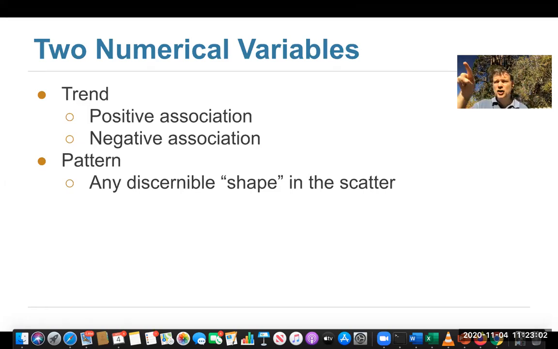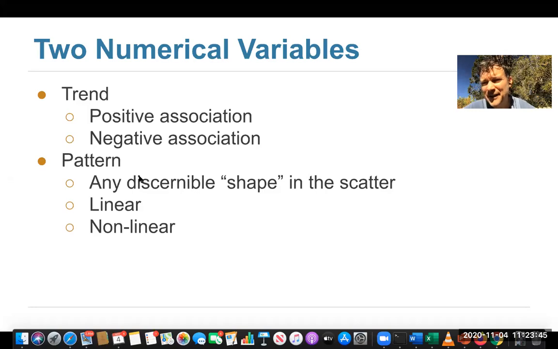So it could be a line, it could be a kind of bowl, it could be some kind of a curved thing that is a positive association but not a line. There are many kinds of association. And we're going to focus for this module on linear associations. One kind of association that's very common is a linear association. That's where it looks like there's a straight line happening there. So for instance, the association between mid-parent height and child height that we're looking at would be a linear association. It looked like there was a line there. The points were scattered around, but they were scattered around this line. So that's a linear association.